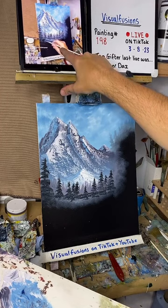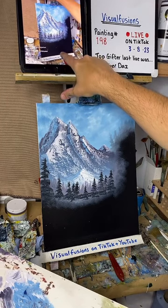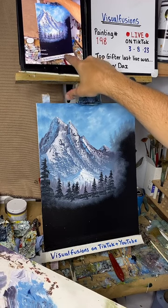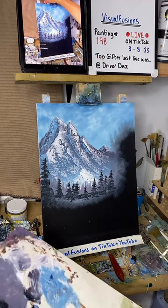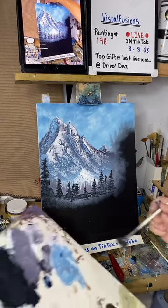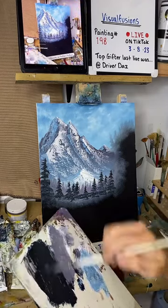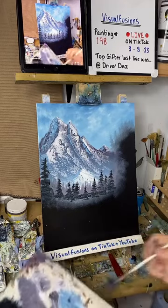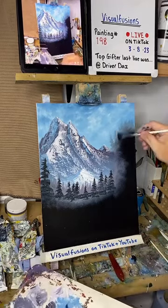Oh, we've got a smiley face from Violet. Thank you. Is liquid black the same as black gesso? No, completely different. Liquid black is oil, and gesso is acrylic paint, basically.